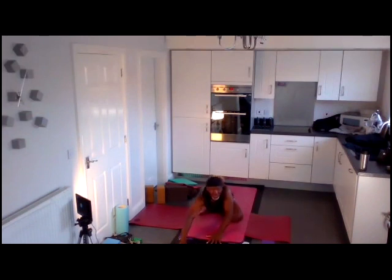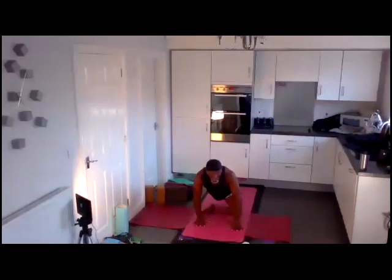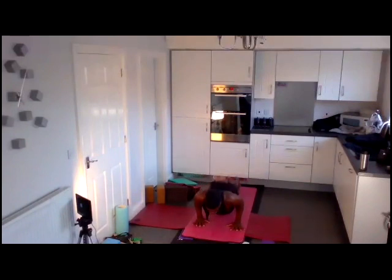Inhale, release. Walk your hands back so the hands are under the shoulders. Curl the toes under of your right foot. Lift your right knee off the floor. Step your left leg back for plank. Reach back into heels. And as you exhale, lower down, keeping the elbows tucking in.